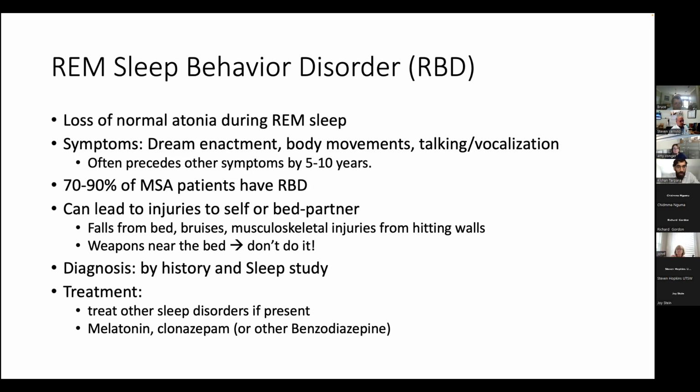And then the way that we treat REM sleep behavior disorder. So number one, if it's not causing problems, we don't necessarily have to do anything about it. But if it is causing problems, leading to injuries or disrupting sleep in other ways, then we can treat with things like melatonin or clonazepam or other benzodiazepines, which are a type of medication that can suppress this kind of problem.